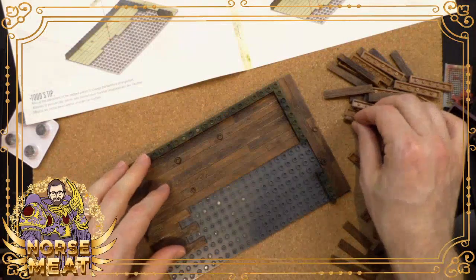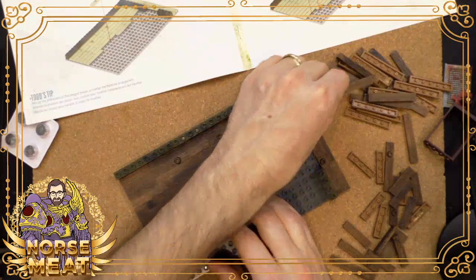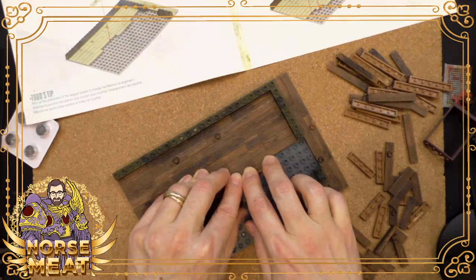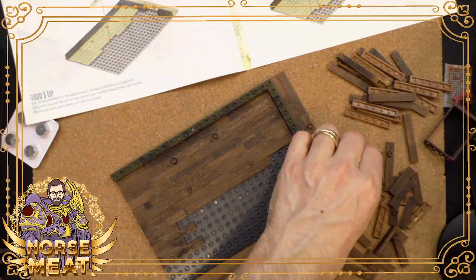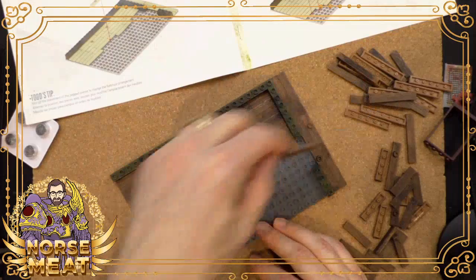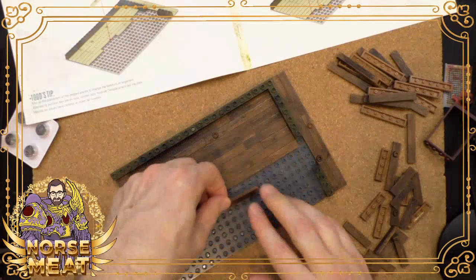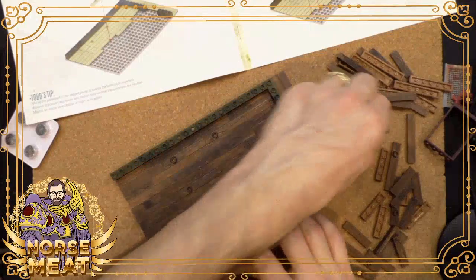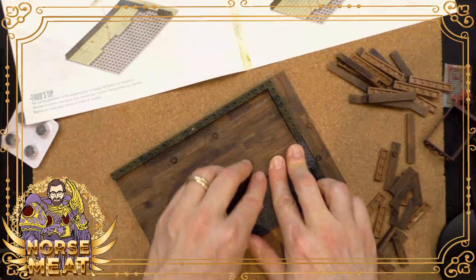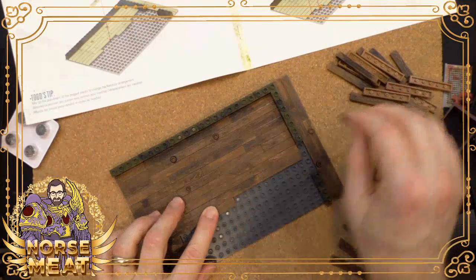All right, cool. So yeah, there are lots and lots of shenanigans that go on in Chinese toy factories. And I mean, probably every kind of toy factory, to be honest, or every kind of factory, rather, period. Oh, I don't know. Each one of these does require a whole bunch of these parts.